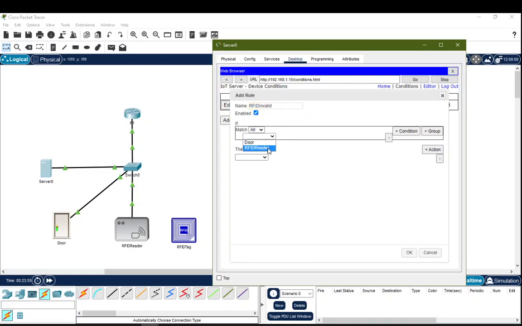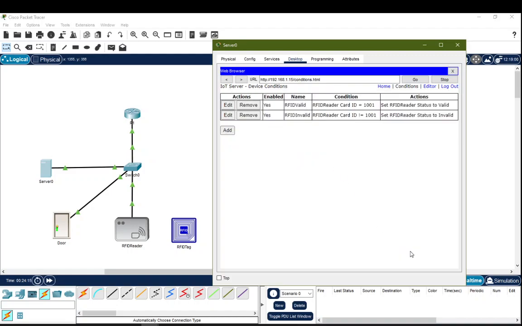So for that, again I will say if the RFID reader ID is not equal to 1001, in that case the RFID status is invalid. So you can see here, in the previous one we say if it is equal, and in this case we are saying it is not equal. So we have defined two rules. In the first one we are saying equal, so that is valid. If it is not equal to this one, then it is invalid.